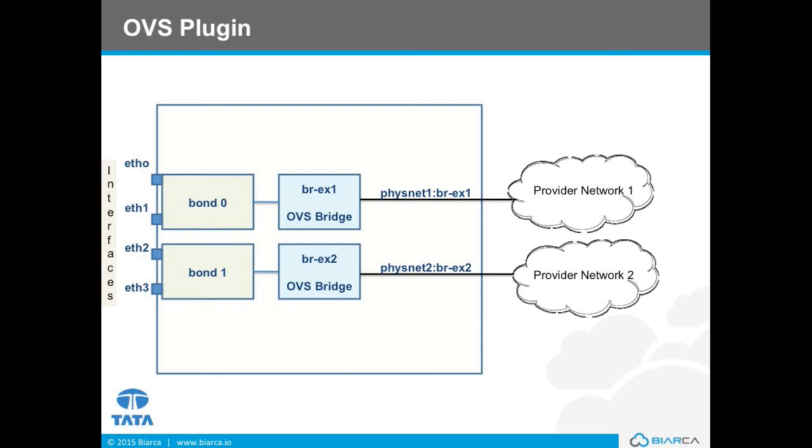So this particular plugin takes a set of network parameters you configure during installation, and we go and do all the backend work, all the OVS backend work, so that it's automated and your network configuration is up and ready. So the OVS plugin deals with a lot of network backend aspects of the deployment.